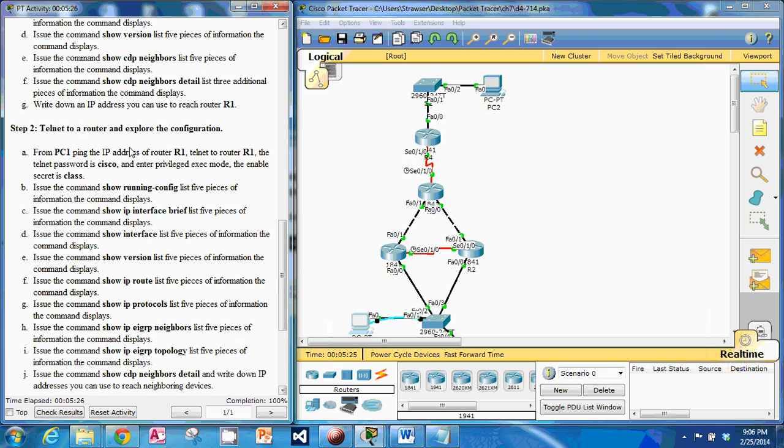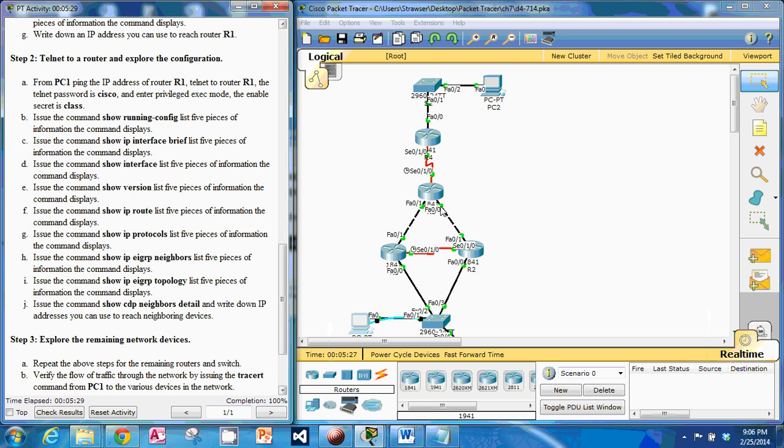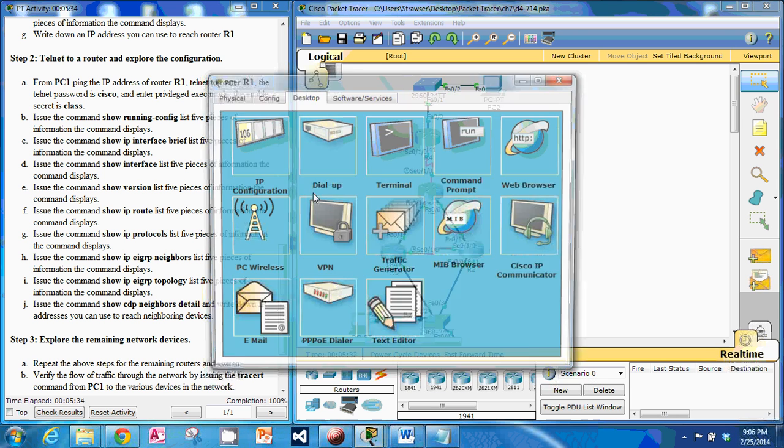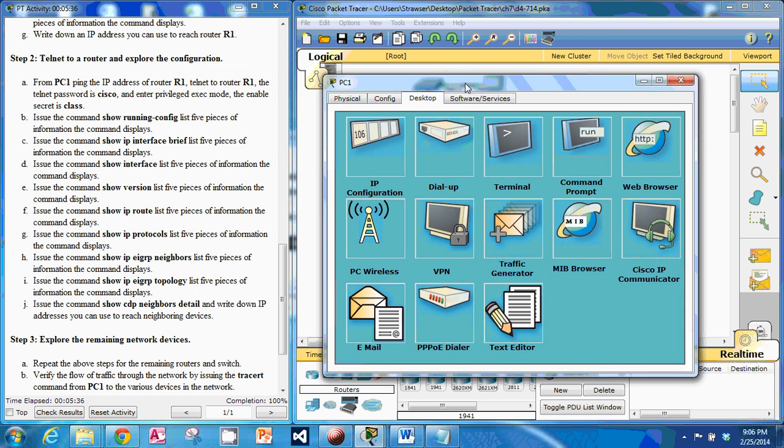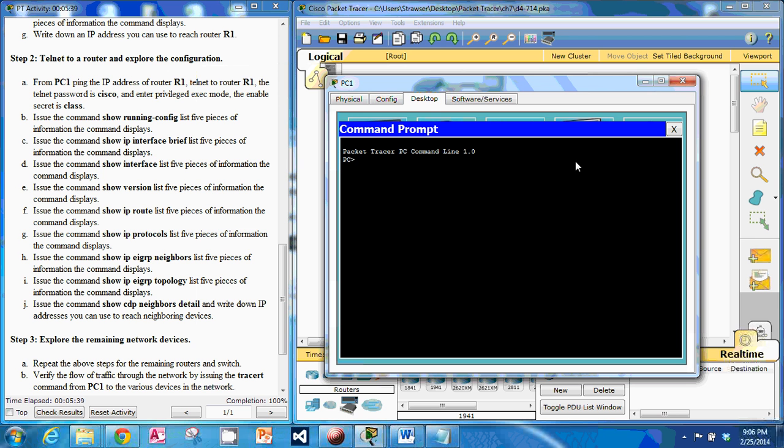Alright, so now we're going to telnet to the router, because we're not connected to, we're just connected to the switch, so we need to use telnet to get to the router. 192.168.2.1, and these are the passwords that we saw. Password of Cisco to get us into that one. And to enable it, we have to do the class password again.